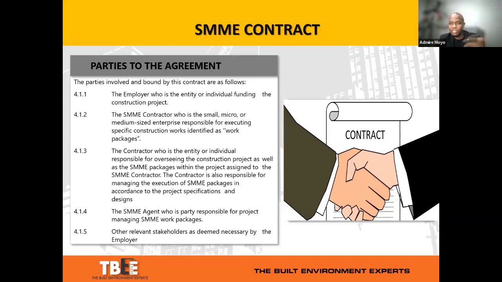Then, when you're entering into your service level agreement with your client, you indicate to your client that you're going to play the role of principal agent and QS, or principal agent and architect, or principal agent or project manager exclusively, and also with the option of being the employer's SMME agent as well, should you select or opt to adopt that role. Sometimes the role comes by default in your agreement with the client.